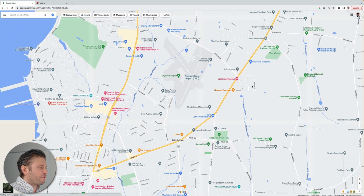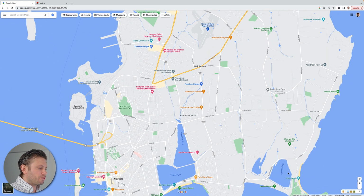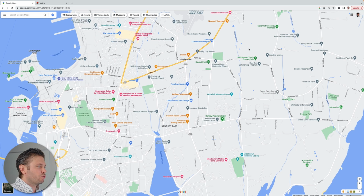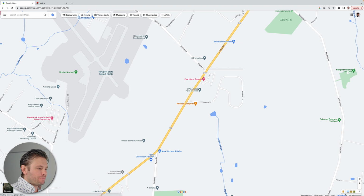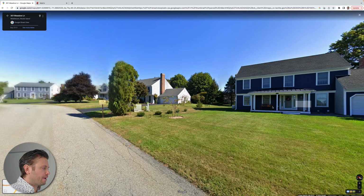You're about 4 or 5 miles from the beach. So here's Meadow Lane right here. Your closest beach is gonna be 3rd Beach and 2nd Beach down here. So it's about a 10 or 15 minute drive. So getting to anywhere you wanna go, you're gonna have to drive. I'm gonna drop down on the street right here. So again, you can get a feel of the neighborhood as I'm talking about it.